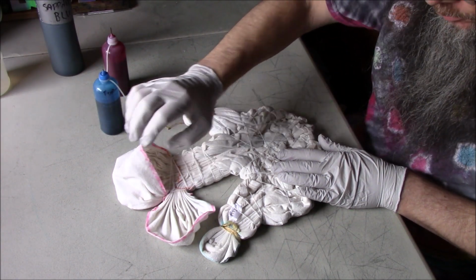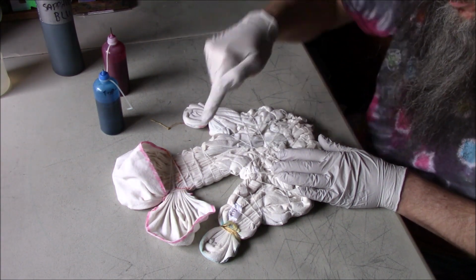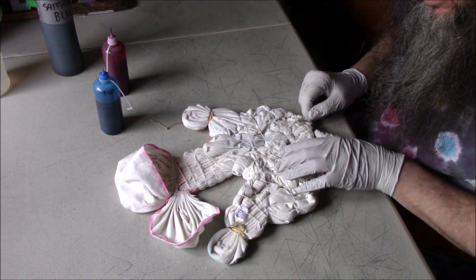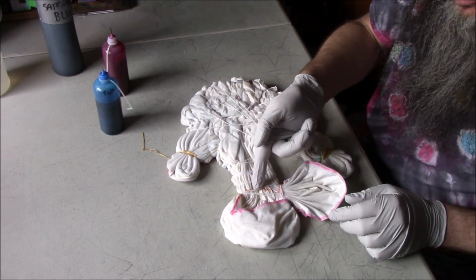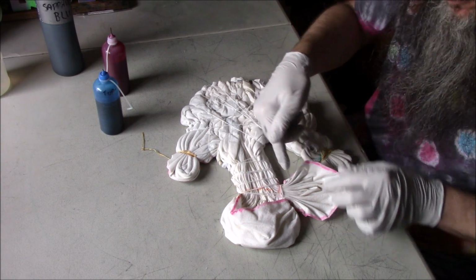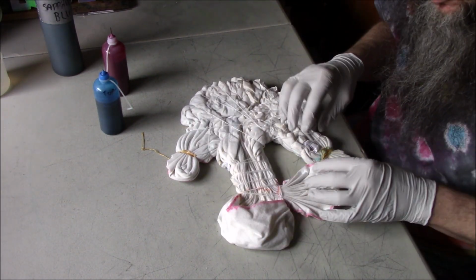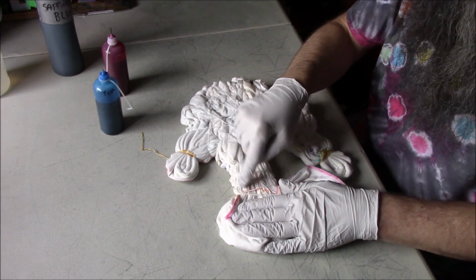And then we're going to put some dye on these edges. This here is down the middle. So let's just go ahead and get started. What I'm going to dye with first, I went ahead and had marked my heart line. That's where I folded part of it, and then the other part. So I folded the heart in two separate sections here. And what I'm going to do is add my turquoise first.